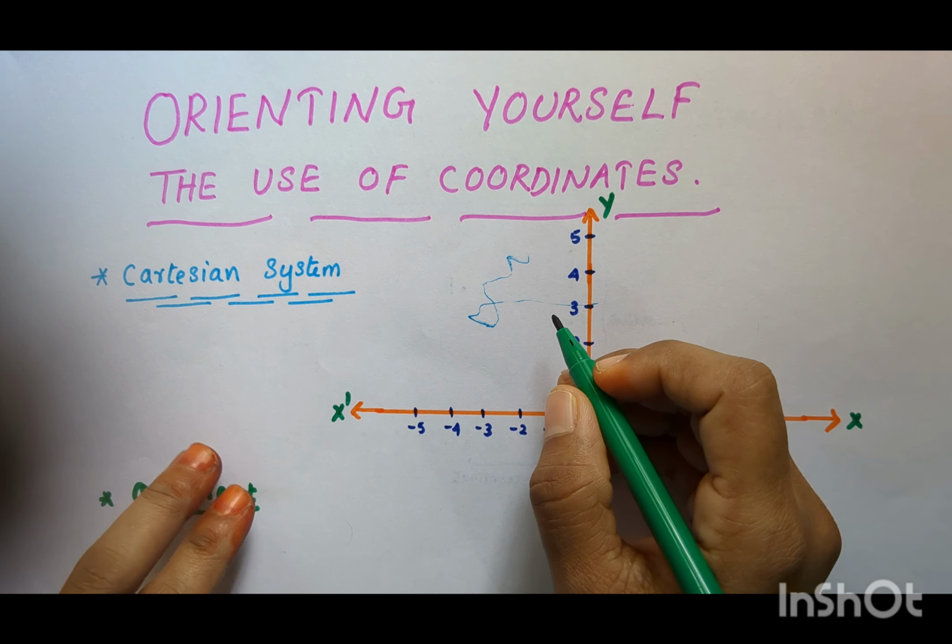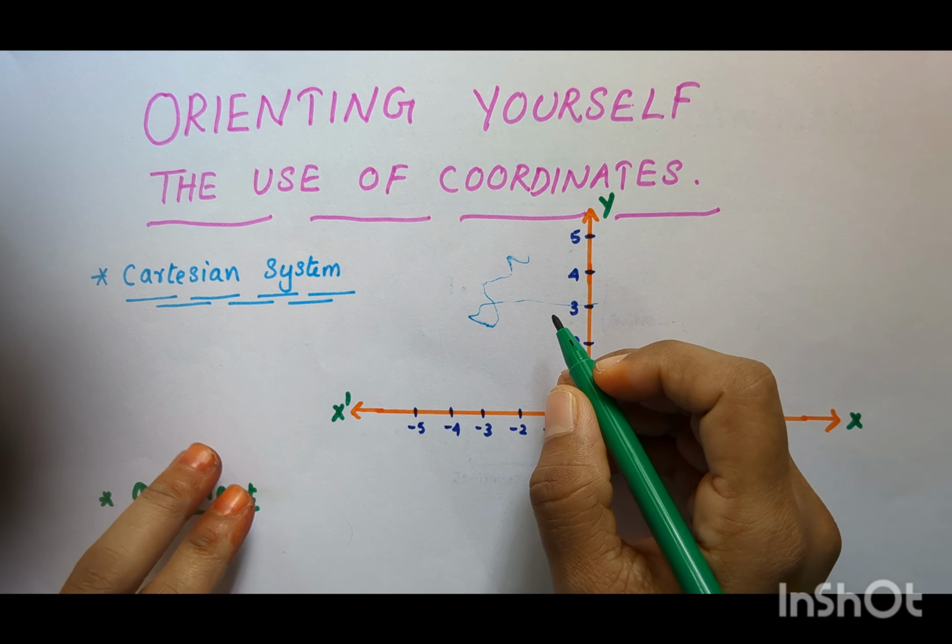Now, if you are asked to write the coordinates of a particular point, suppose I am considering a particular point P here. How do we write the coordinates of this point P? We write its x-coordinate first, then the y-coordinate. So, its x-coordinate will be 4 here, comma. What about the y-coordinate? Y-coordinate is this perpendicular distance, which is 2 here. So, the ordered pair 4 comma 2 represents the coordinates of this particular point P in this Cartesian plane.